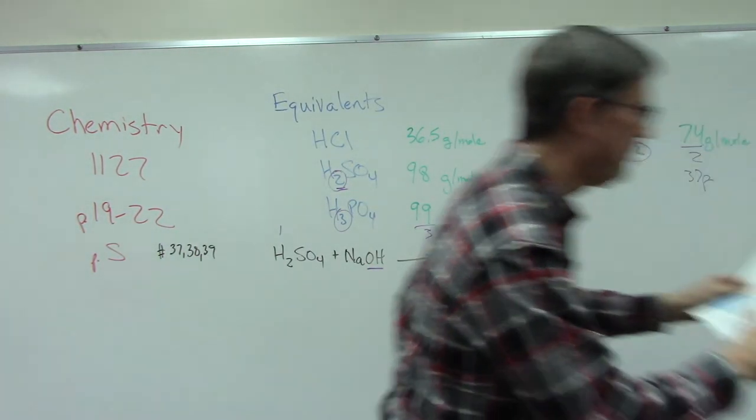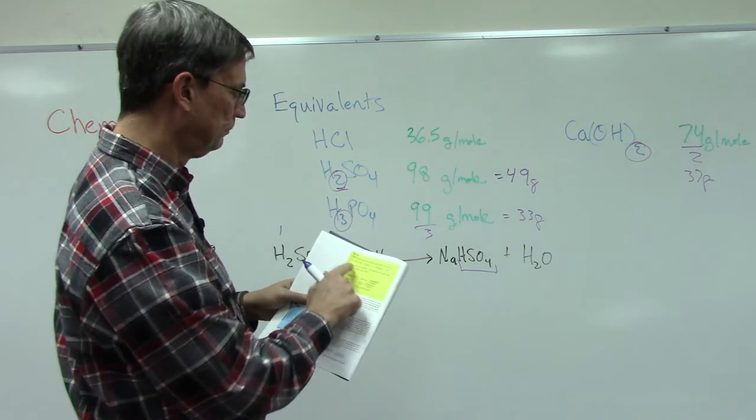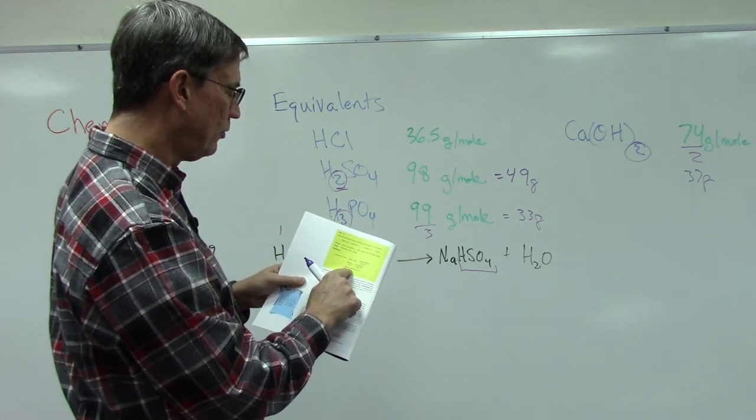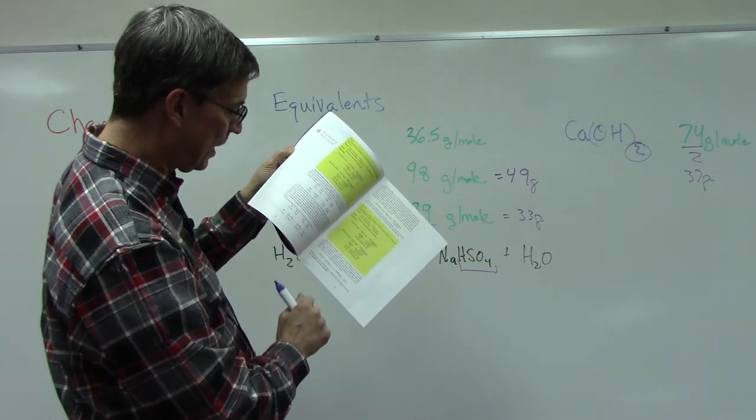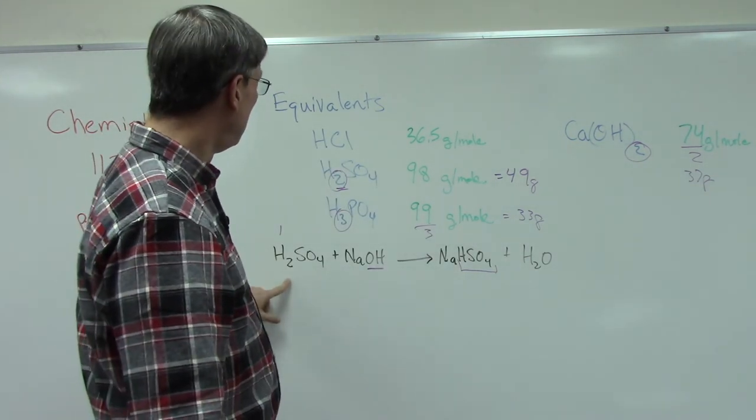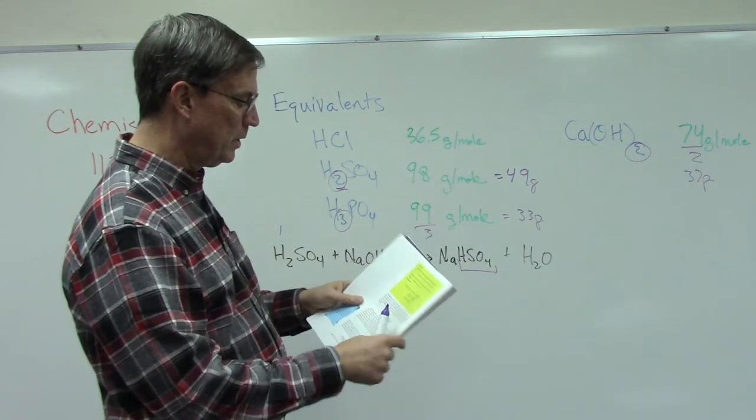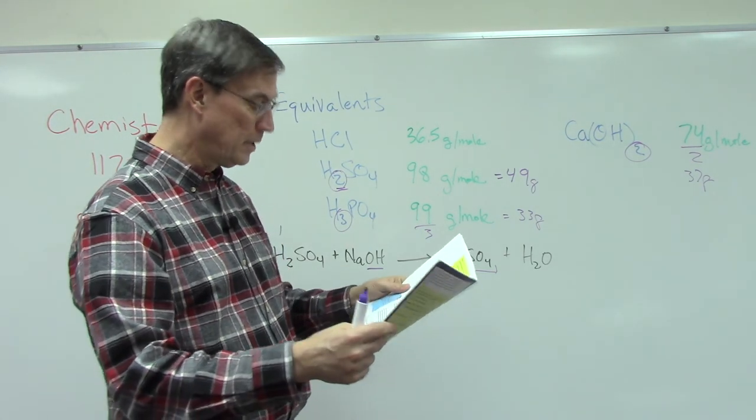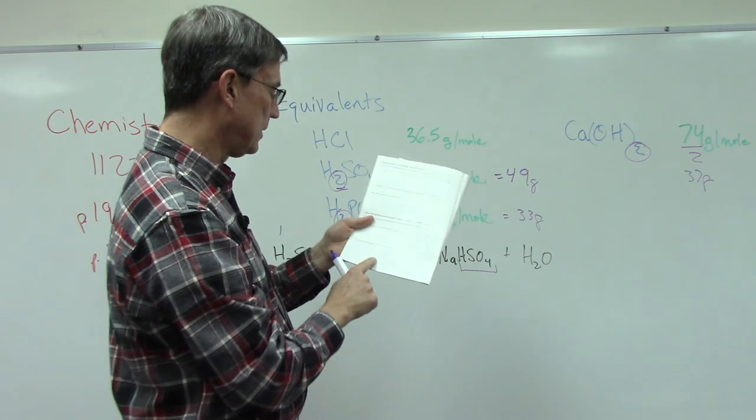Because if you look at the top of page 22, it shows exactly this same reaction that we're talking about here. And it talks about the H2SO4, and explaining that sometimes, as it talks about down here at the bottom of page 21, sometimes we need to dissolve the whole mole, one mole of this, in order to produce this. And so the answer is going to be, just as they show up here, the 98.07.